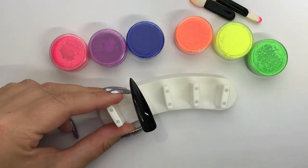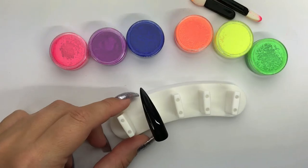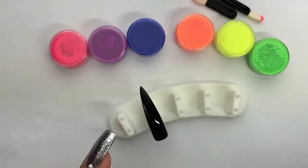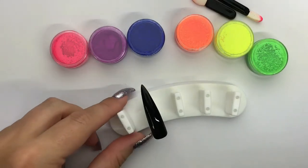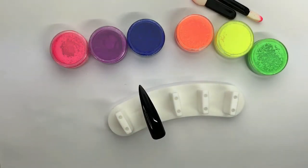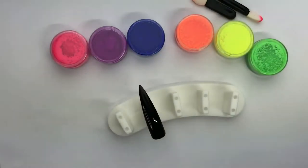Love you, girl. I find that the smoke design looks best and pops the most on a black base, so any black base will do. In this case, I've used Fusion Paints Black 101. This is one coat, and I've cured it for 2 minutes in my hybrid light. Now I'm going to add a matte top coat, and today I'm going to use the Ugly Duckling matte top coat.